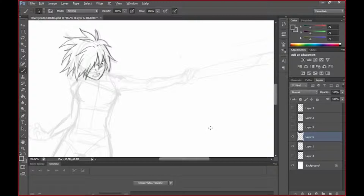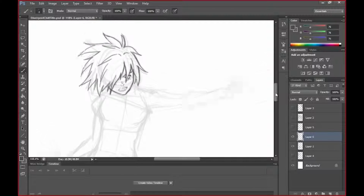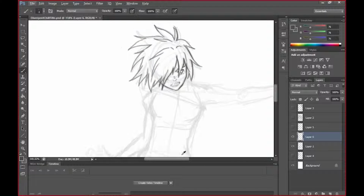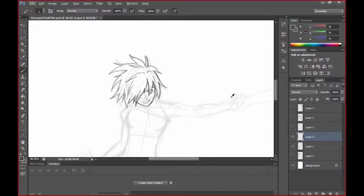That line art is kind of cleaned. There's still some jagged edges. If you really wanted to focus on that hair, I got like two little strands that are kind of misplaced. But all that kind of nullifies when you zoom out to the actual size. But that's still not the finished product.